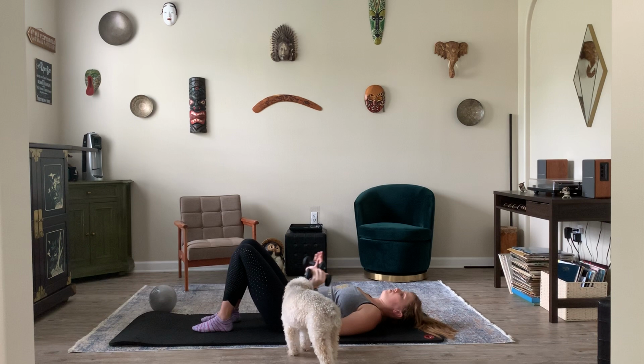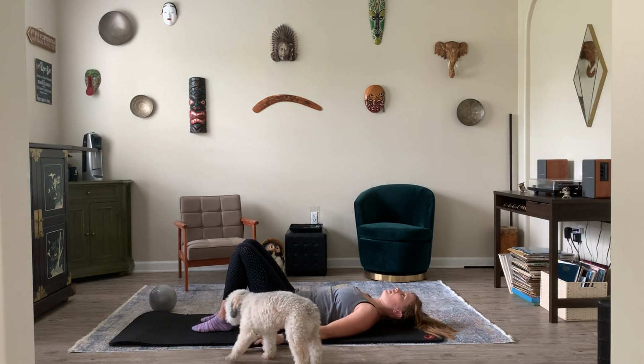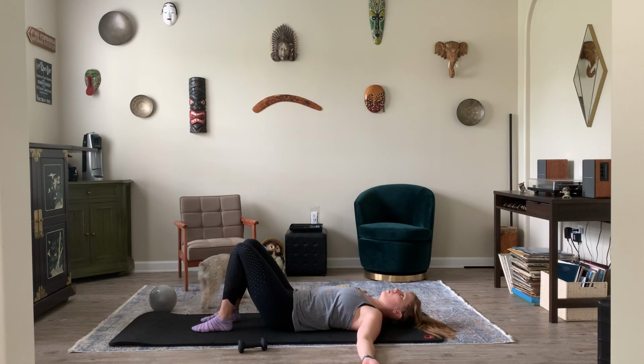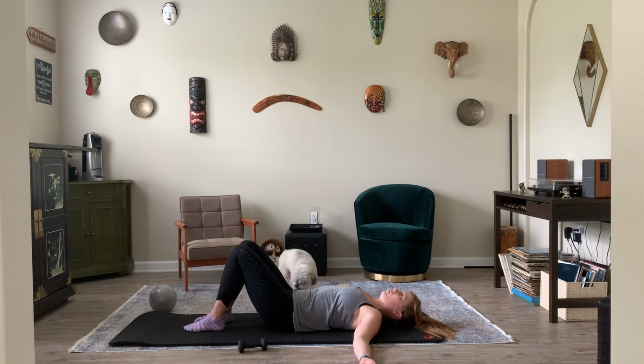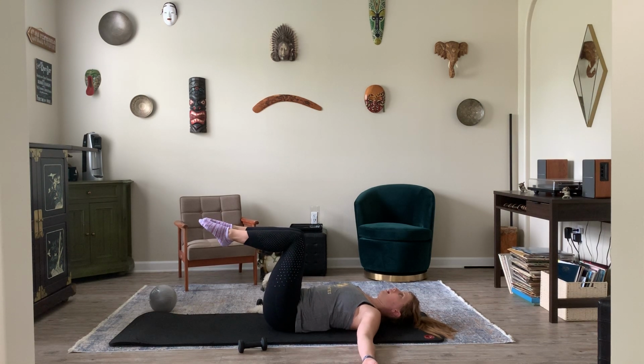Good. Arms come down. You can release the weights down by your side. We're going to do spine twist supine. So arms go out to a T, palms facing up towards the ceiling. The shoulders are away from the ears, no tension in the neck. Bring one leg up into tabletop. Then bring the other leg up.